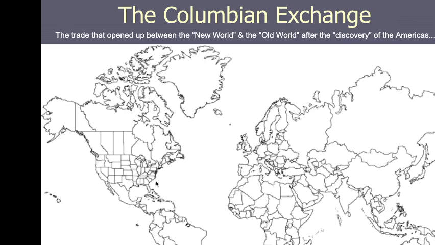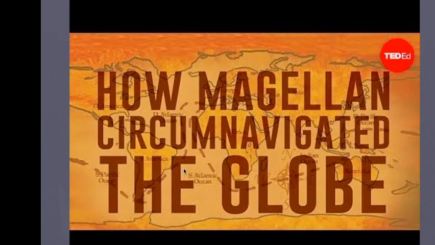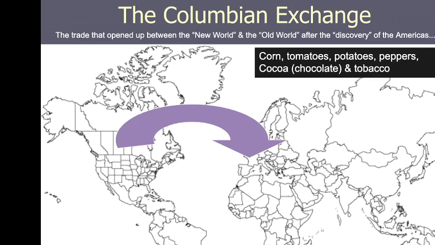And so people started coming over by the boatload. And as Europeans came over, they started to bring back new goods with them. So here's what I like to point out. No European had ever seen corn or tomatoes or potatoes or pepper or tobacco or even the foundation of what chocolate is until the Americas were discovered. And that might not sink in right now. You might be like, oh, okay, that's not that big of a deal.